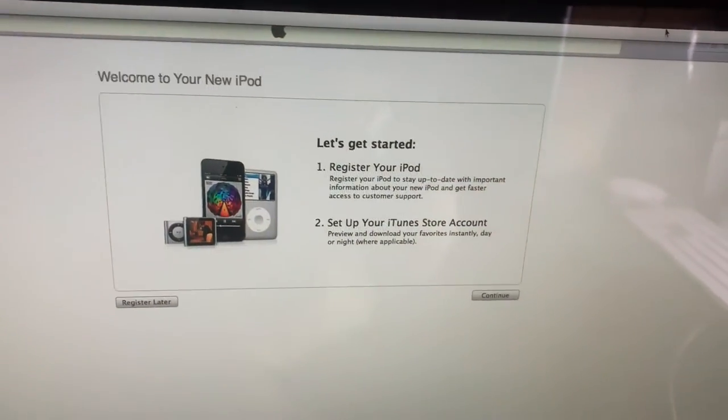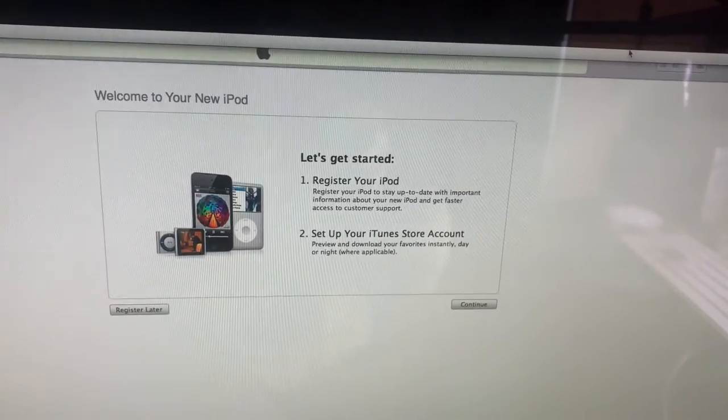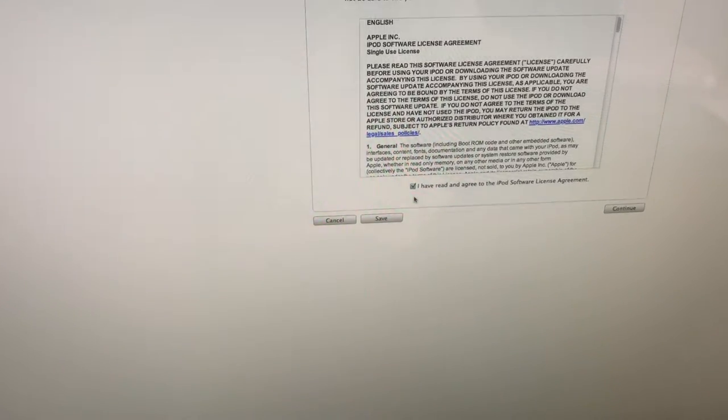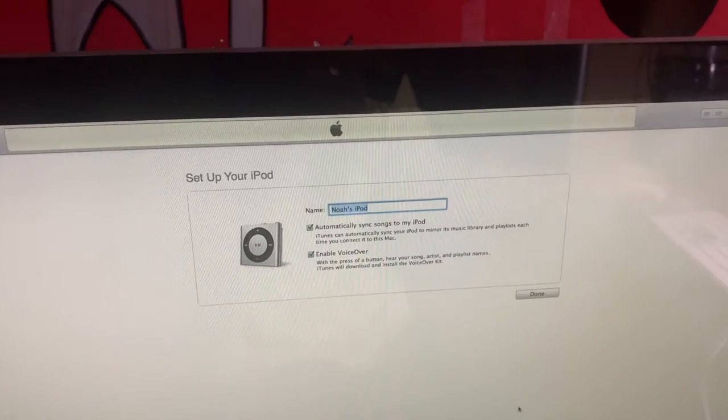Okay, it's plugged in. It works! Actually, it does work. Holy shit. Oh my god, okay. Well, let's get this set up then. I have read and agreed to the software license agreement. Continue. Set up your iPod.